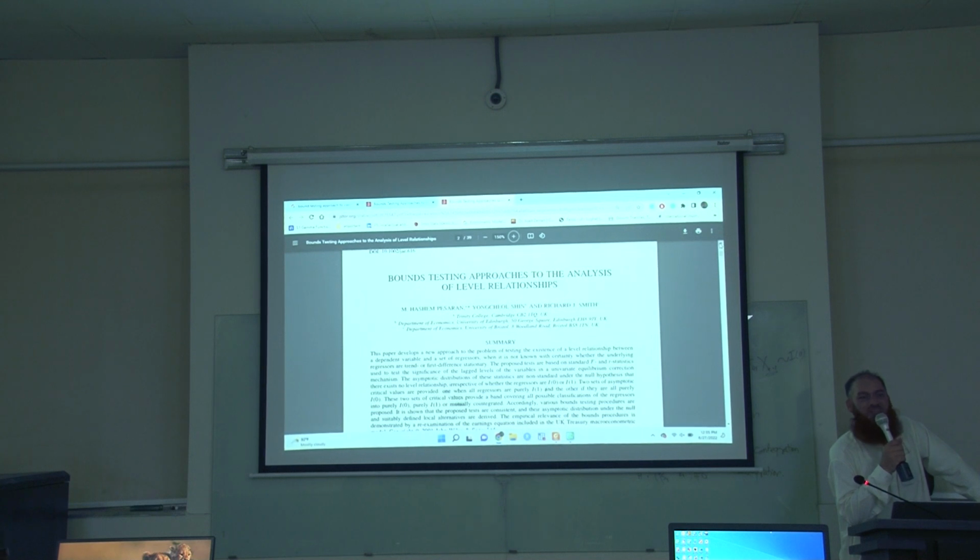It will be cointegration if all the variables in the model are I1, or at least two variables in the model are I1. But suppose you have all I0 variables, this can verify that there is a long-run relationship, but you cannot verify cointegration, because for cointegration you need the two series to be I1. Okay, so that's it. Now how to apply the test?